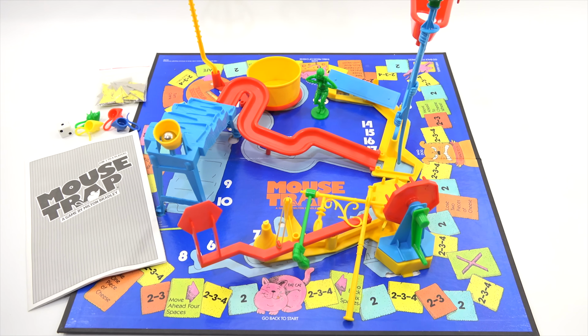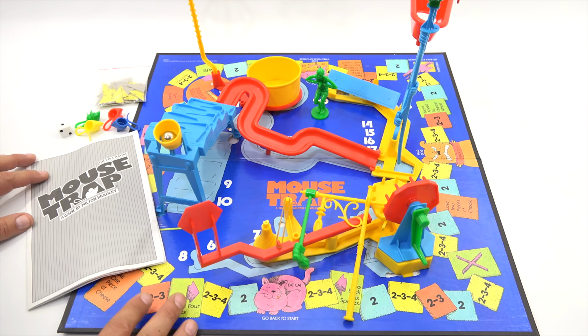Hopefully I gave you a little insight there on the deals you can find out there at thrift stores, Salvation Army, Goodwill, and places like that. You never know. You just got to walk in, look around, and I mean really look around. I found a couple things, you know, buried. You got to move things around and really dig in it.